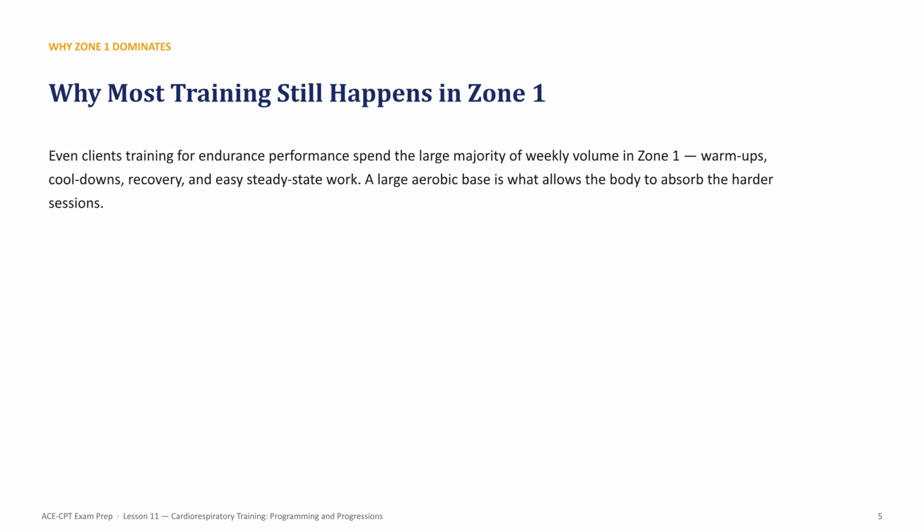Why does this matter? Because a large aerobic base is what actually allows the body to absorb and recover from the harder sessions. Without that base, the higher intensity Zone 2 and Zone 3 work simply can't be sustained. The client breaks down instead of adapting. So Zone 1 isn't the easy, unimportant part of the program. It's the foundation everything else depends on.